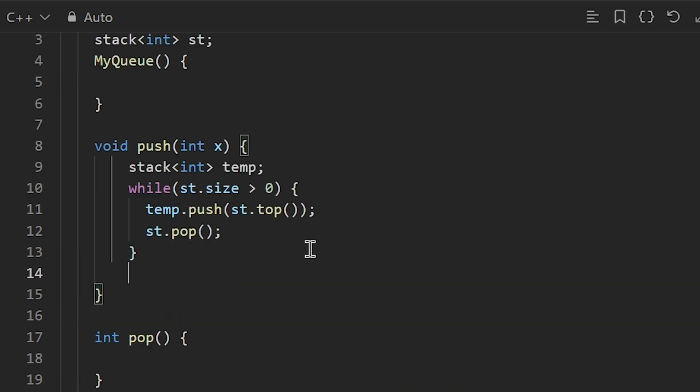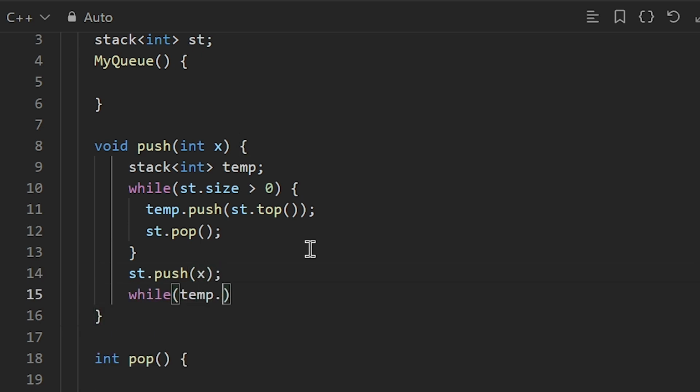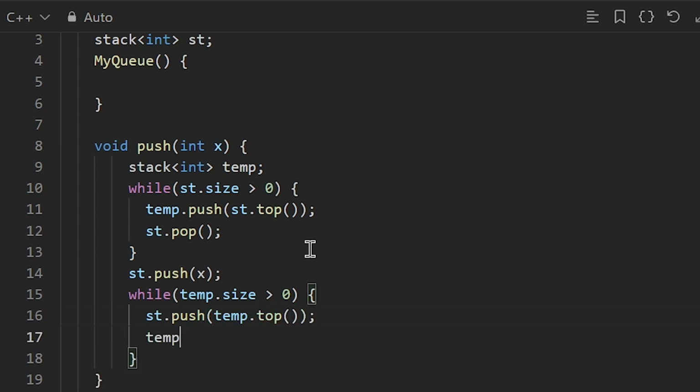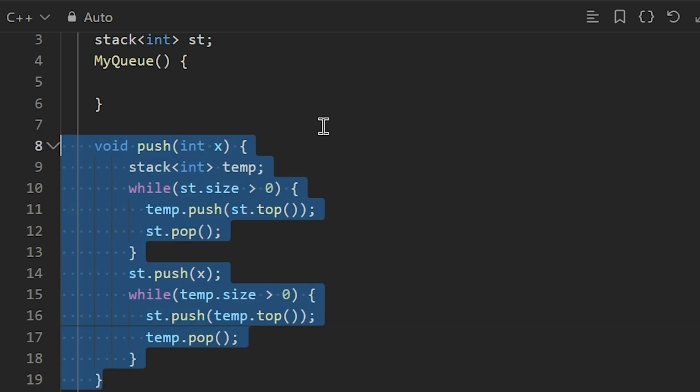Then after that, I'm going to push the new element X into the stack, and then I'm going to push the elements back. So I'll be doing this.